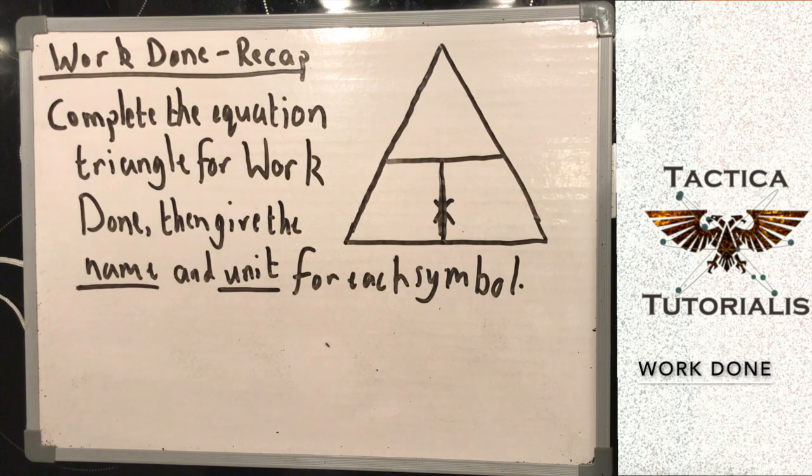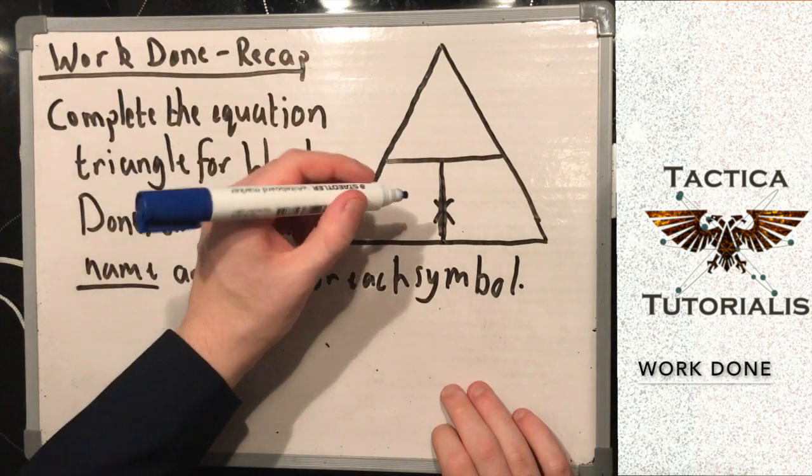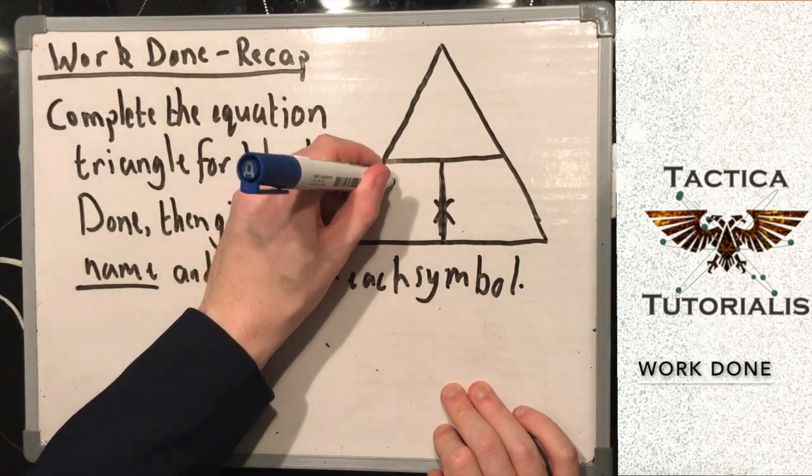Right. Hopefully you've paused the video and are now back to go through the solutions with a nice complete triangle, or at least the beginnings of a nice complete triangle and all the extra information. So the first thing is this up here, and this requires remembering our equation for work done from last lesson. So the triangle looks something like this.